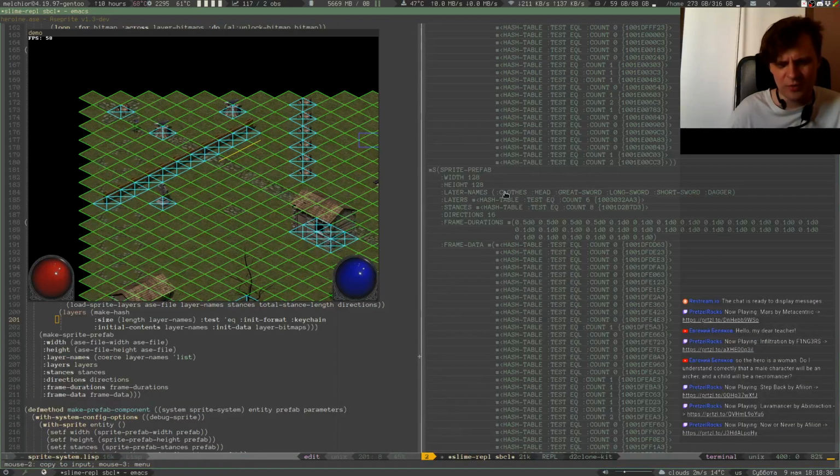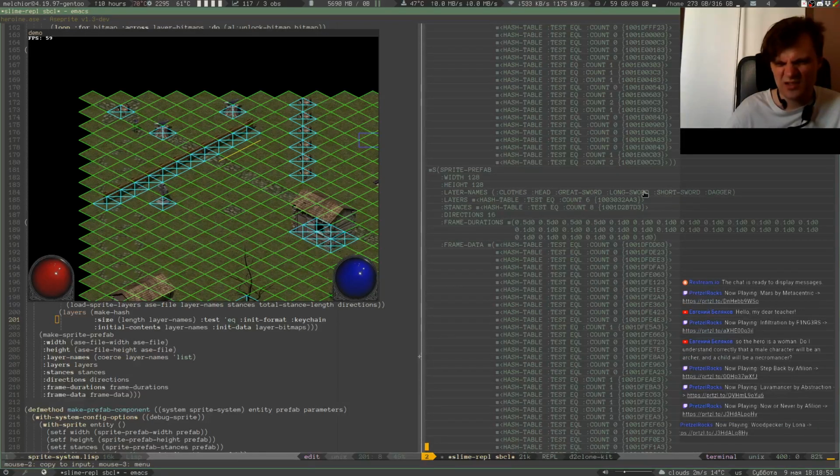If I divide this by the count of those things, it will be 0 for clothes, which also includes the shadow, and it will be 6. Yeah, 6. So 3 over 6 for this great sword. So it's going to be 0.5.